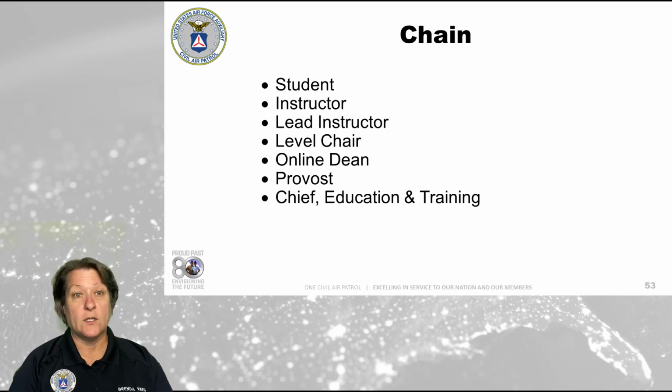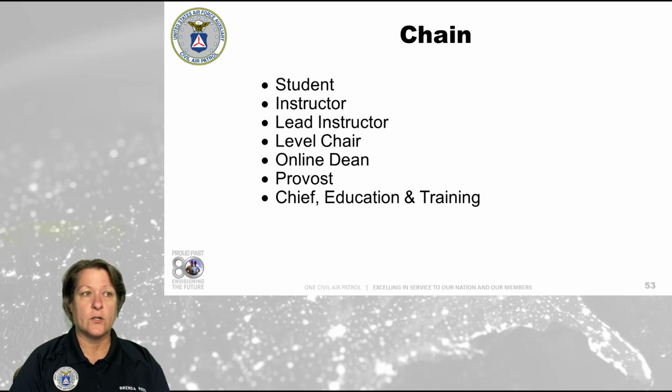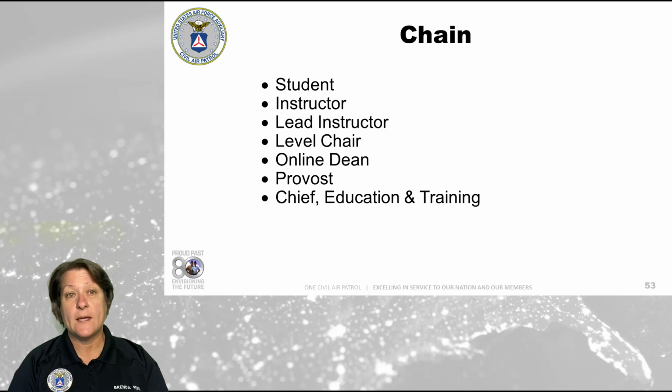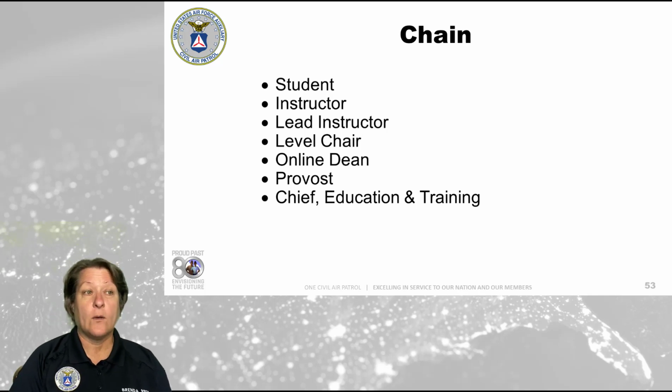If you have several instructors, you go to your immediate instructor for that module. If that instructor is having trouble, they'll go to the lead instructor. The lead instructor will go to the level chair. Okay, and at each of these steps along the way, somebody should be able to help you. Okay, if the level chair can't solve it, they're going to come to me.